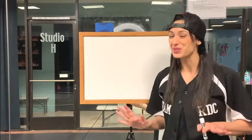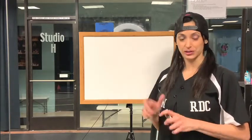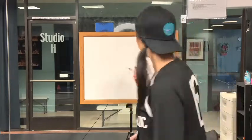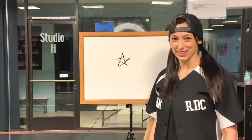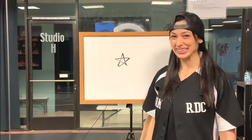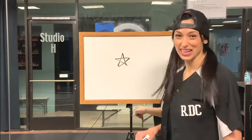One way that I really like to teach this one with my tot and elementary dancers is by a visual aid. So at home, you guys, can you tell me what this is a picture of? All right. Do you know? I bet you do. Shout it out for him, Miss Zeta. Star. It's a star. All right, now moving on.